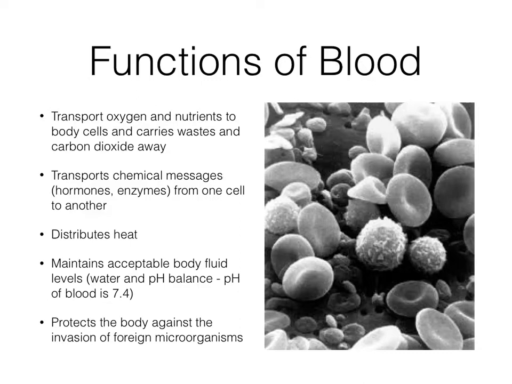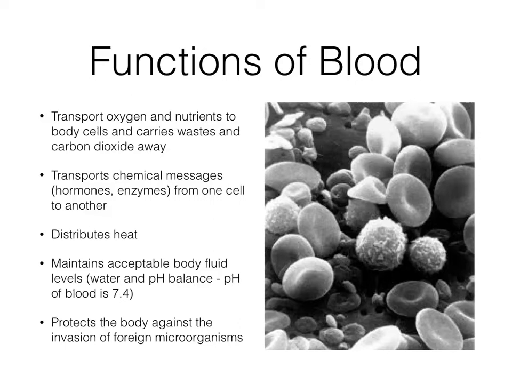Transportation of oxygen and nutrients to body cells, as well as carrying waste and carbon dioxide away. It transports chemical messages, hormones and enzymes, from one cell to another. It distributes heat. It also maintains acceptable body fluid levels, including water and the pH balance. The pH of blood is approximately 7.4.